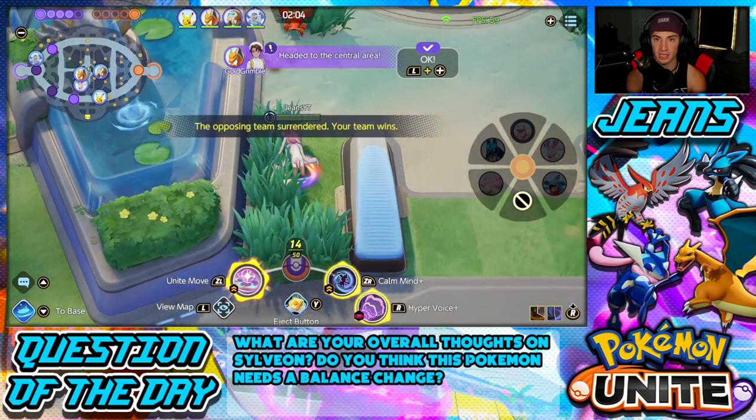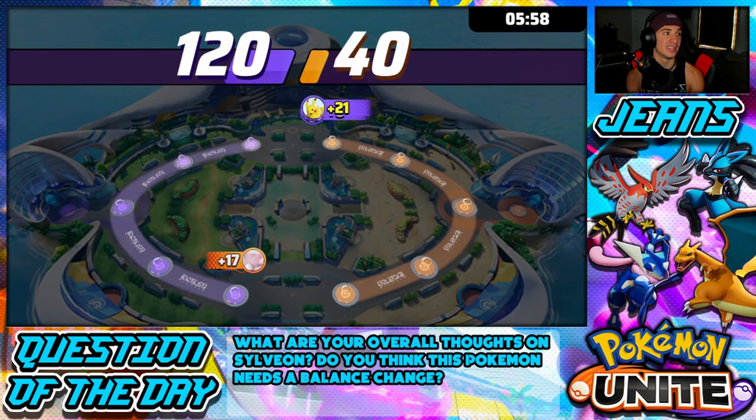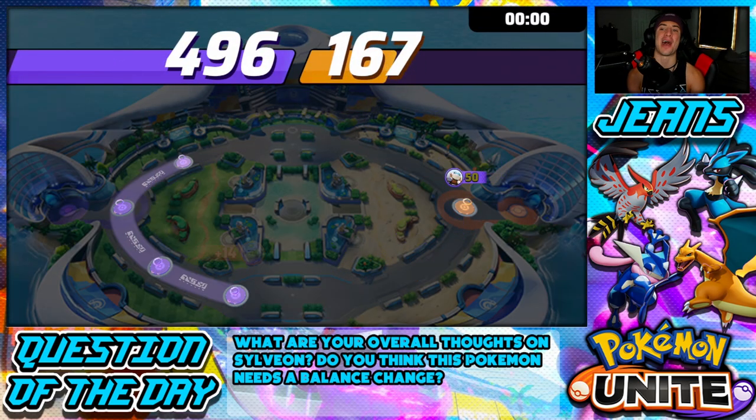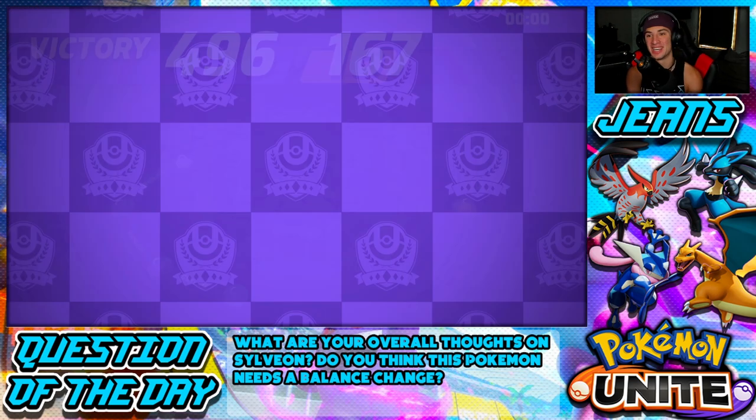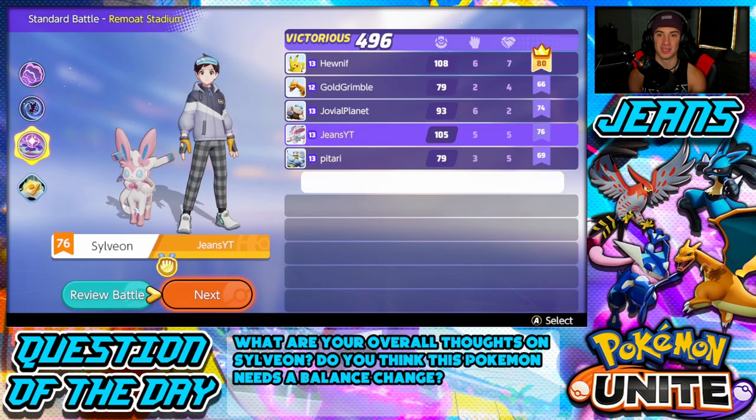Right, is he over here? Yeah, let me get him. I didn't get him. Son of a biscuit. Oh, they surrendered. Let's go. They surrendered. That is how it is done. Let's check out how we did total. I think we went 5-5, right? Not bad, with a big win like that.